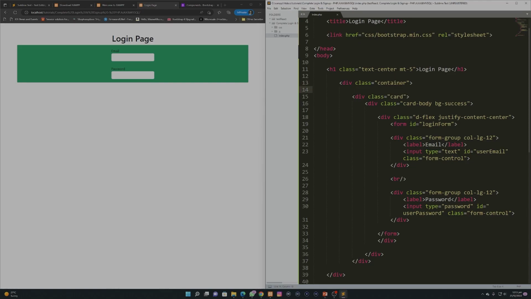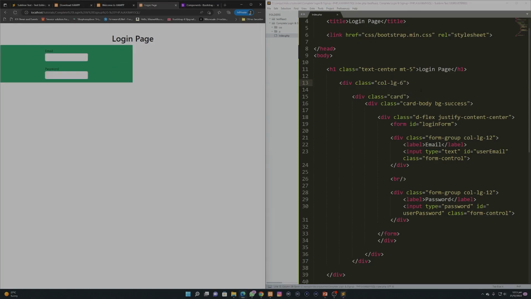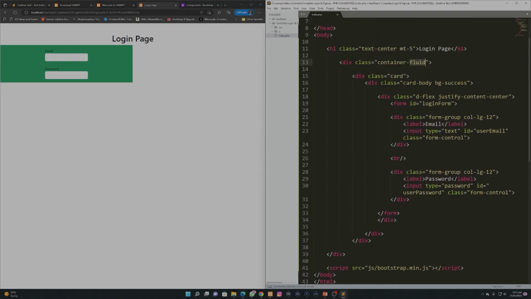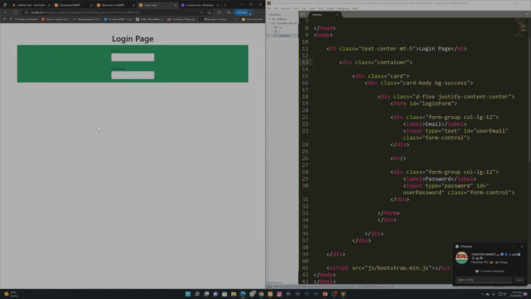Let me try container-fluid and see. Yeah, so let me just go with container. So you can just style this any way you want.